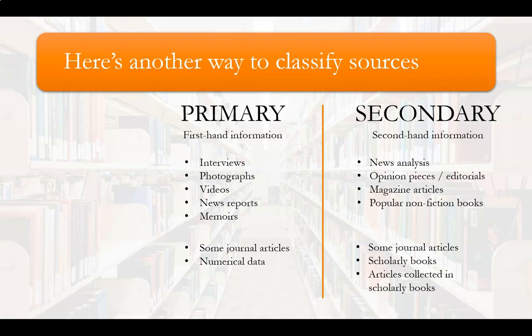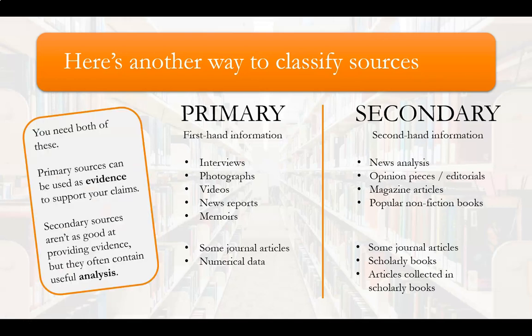For the purposes of your assignment, you need both of these, but you need them for different reasons. You need primary sources because they can be used as evidence to support your claims. Now, just like in a court of law, the best evidence to make a case is first-hand evidence, first-hand witness, somebody who knows from their own personal experience that what you're claiming is true.